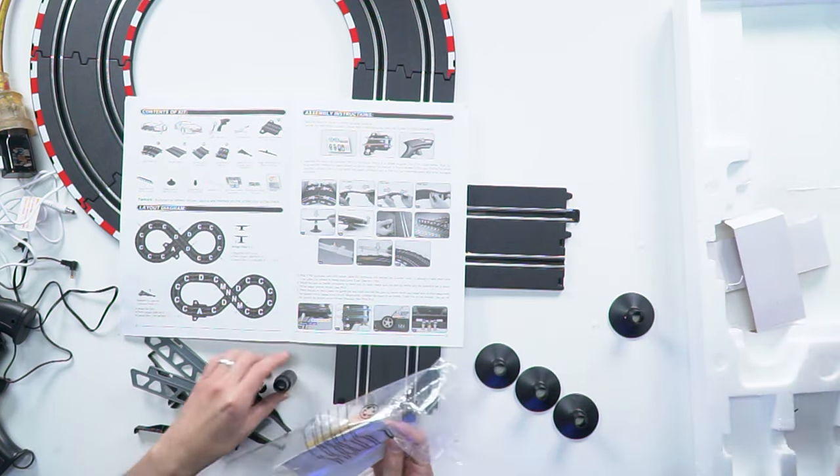Are you going to try the rails? Well, they just push in anyway. They go in the corners, little slots on the track. They just push in, and then it'll stop your cars from absolutely flying off like my car before. There you go. I love it.